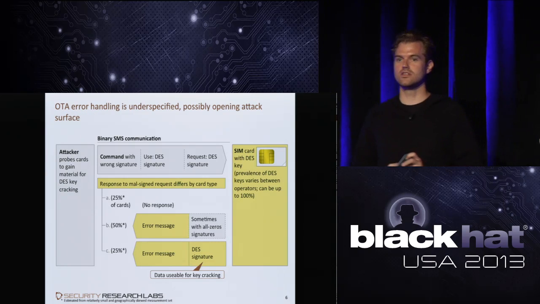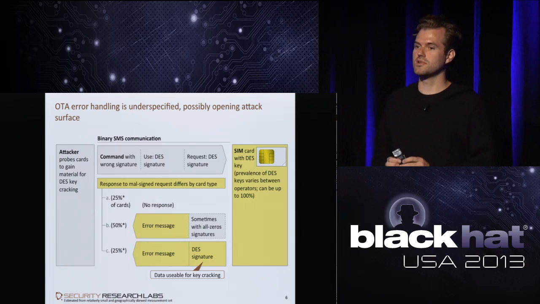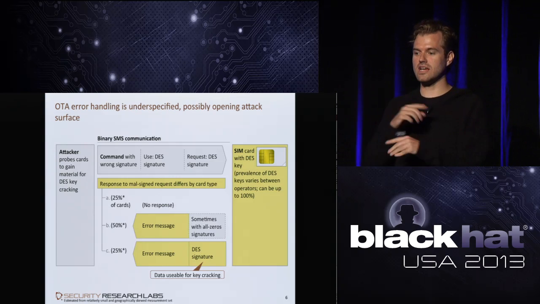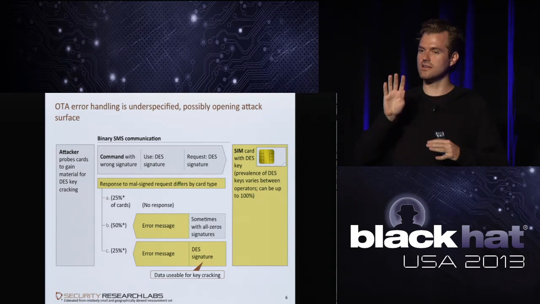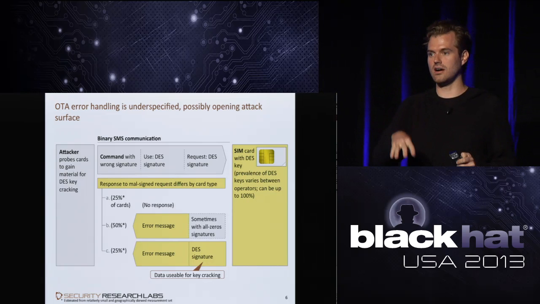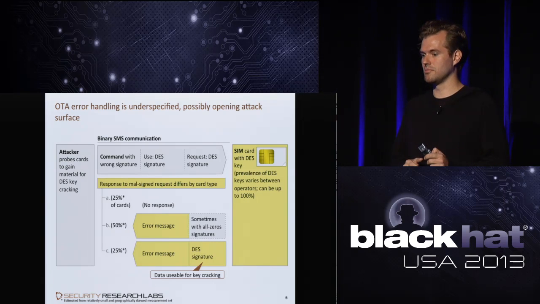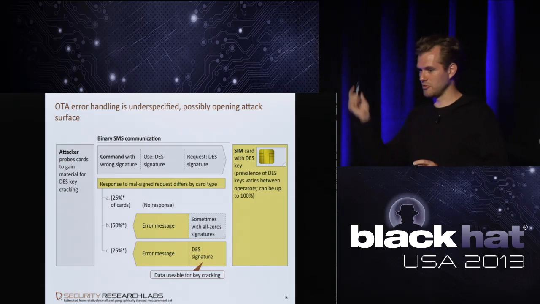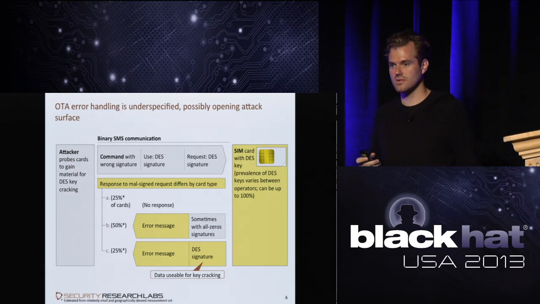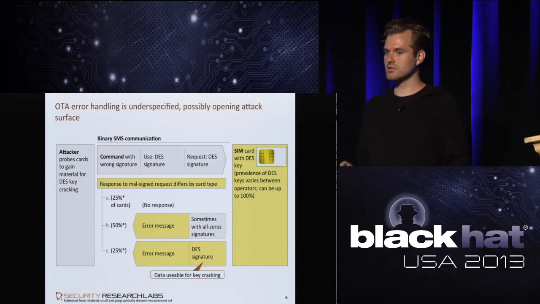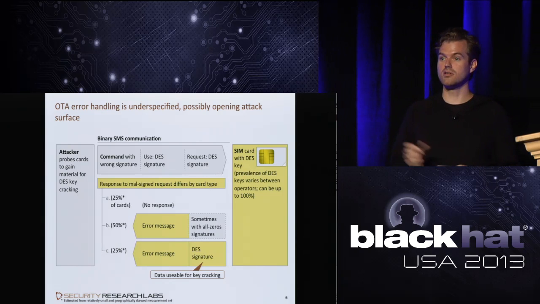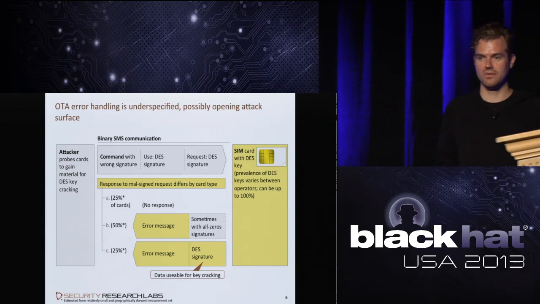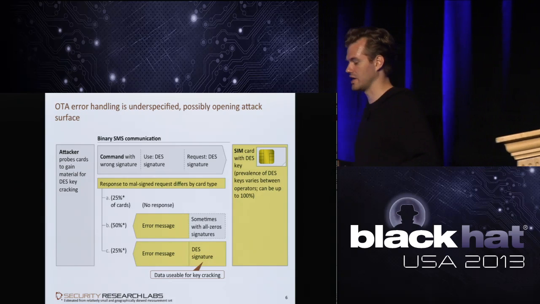And since this is not just using symmetric crypto, but also the same key in both directions, so kind of key symmetry, this is exactly the key you'd like to crack to then communicate in the other direction towards the card correctly this time around. Right? Everybody understood this so far? So you send something wrong to the card, and it responds by telling you that you did something wrong, but signs it with a DES key. Right? Okay, on to the second challenge.